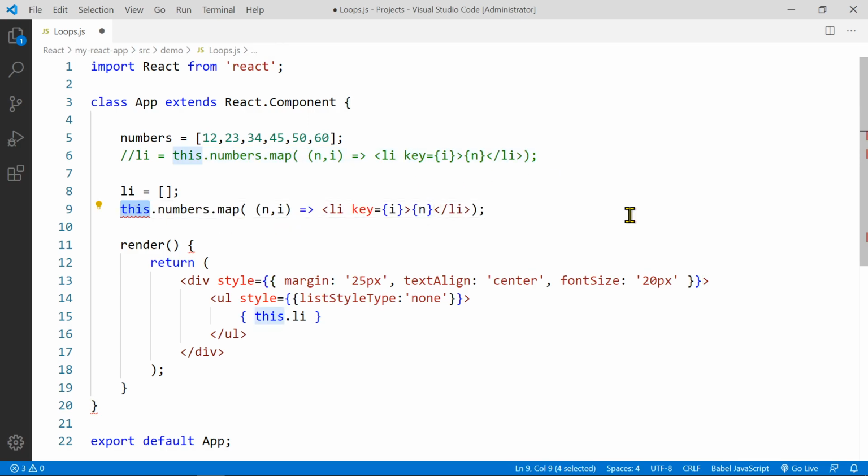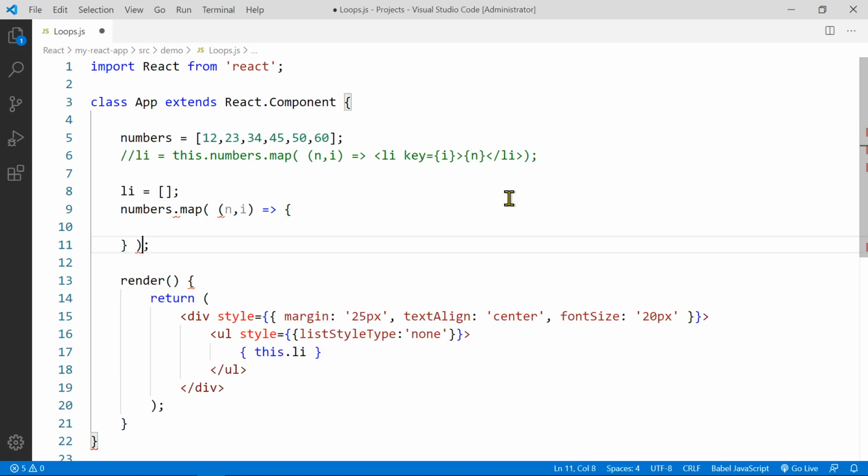Inside, I can't put it here anymore because it's just numbers, right? Let's see. And I want to do something a little bit different here as well. Okay, let's clean this up. Okay, notice that I do not return anything here.